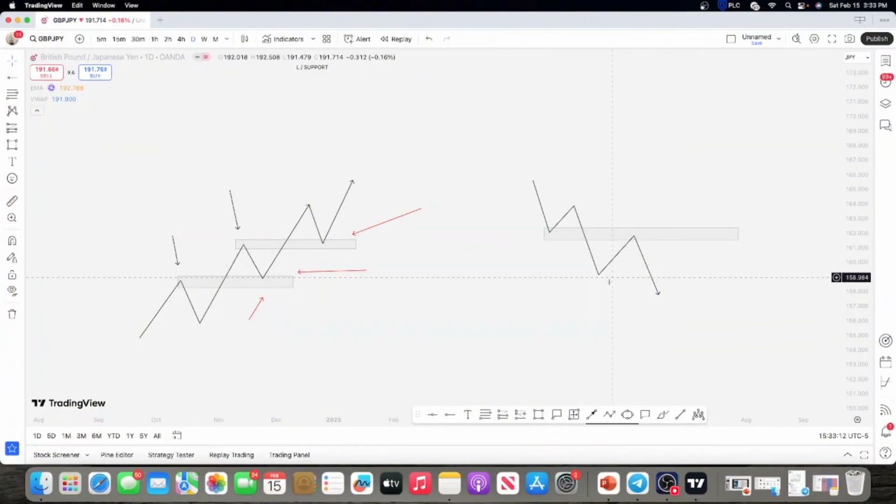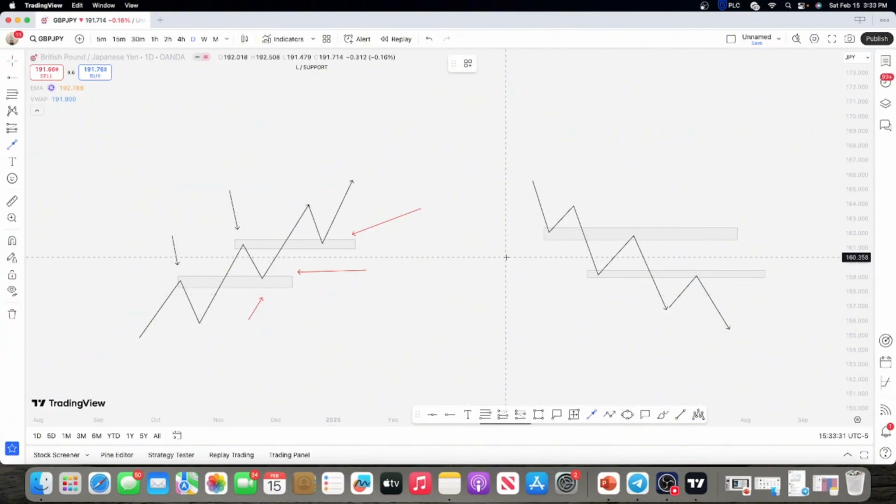Once price action breaks under an area of support, we get another pullback. We now form an area of resistance. This is where the market participants are interested in selling price, right? So something just like this. We break under this next support, we wait for the pullback, and then we continue selling the market, right?